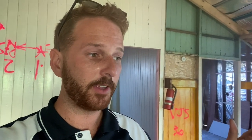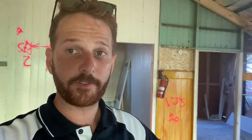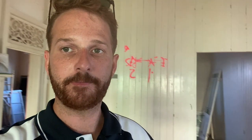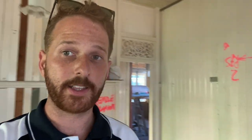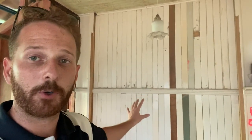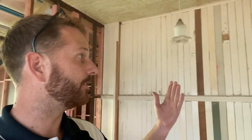What we'll also be doing for the flooring is that we'll continue the engineered timber flooring through this area, as we did for the ground level and for the other bedrooms in the house. This is pretty much because we use the yellow tongue over here, so we can't sand that back to the original floorboards. Now that that's all done, what we do first in this area is we'll build this wall out to have the second skin. All the electrical works will be roughed in, then move on to the wall sheeting and the ceiling sheeting, then moving on to the engineered timber flooring.